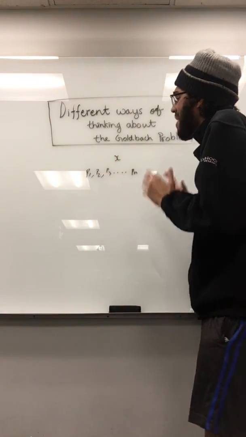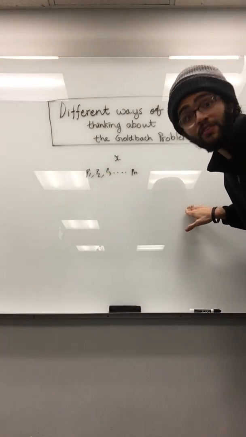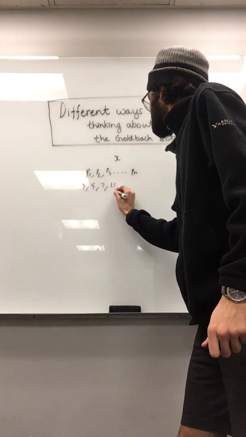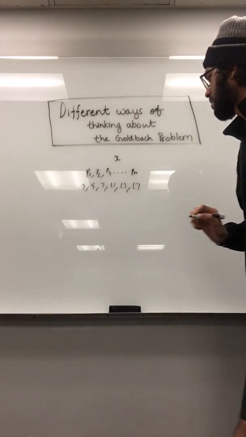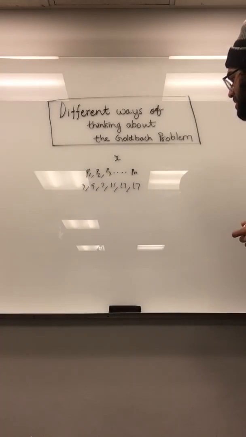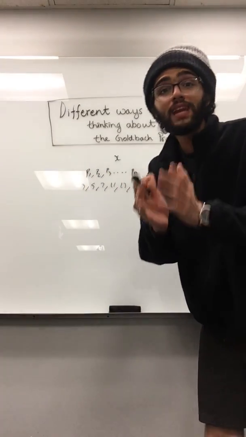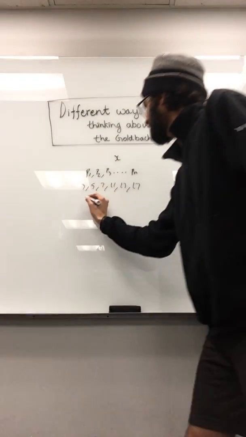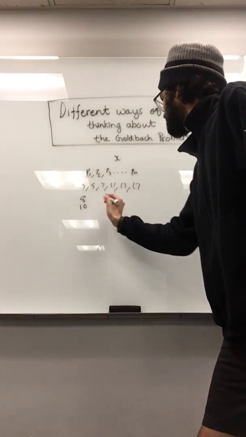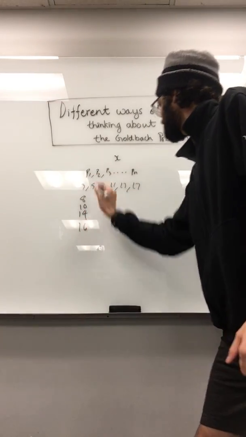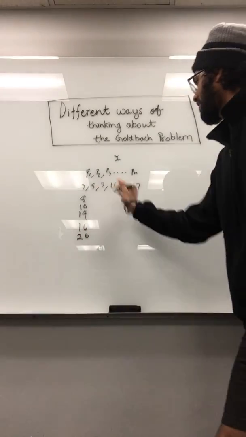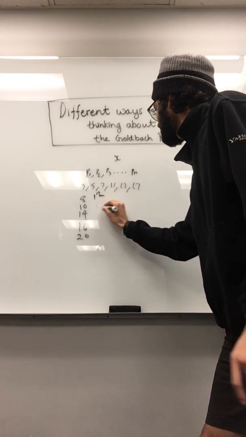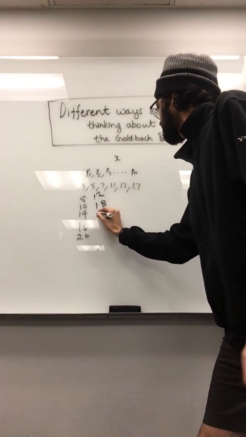So if you can somehow say how many unique sums there are, we need to be unique about it, because suppose my prime numbers are 3, 5, 7, 11, 13 and 17. 13 plus 7 is the same as 3 plus 17. So I need to find a way to only count the unique sums. The unique sums here are 3 plus 5, 8, 3 plus 7, 10, 3 plus 11, 14, 3 plus 13, 16, 3 plus 17, 20. 5 plus 7, 12, 5 plus 11, 16 has already been counted, 5 plus 13, 18, 5 plus 17, 22.